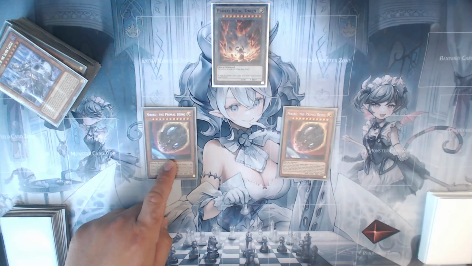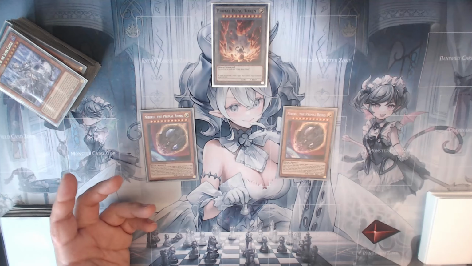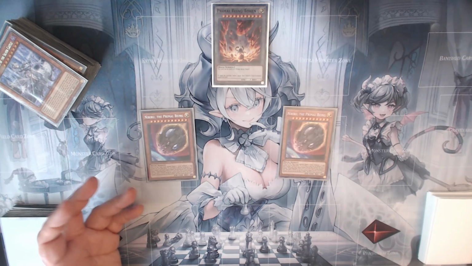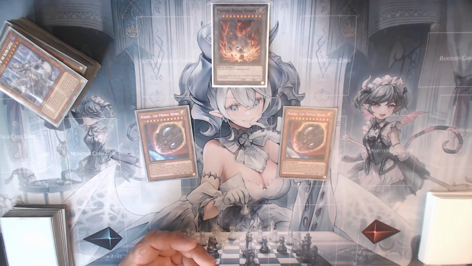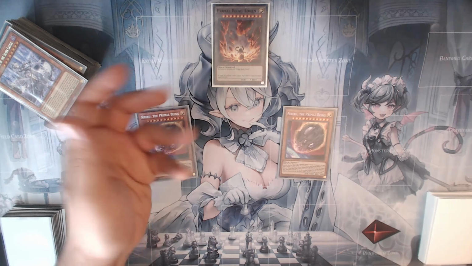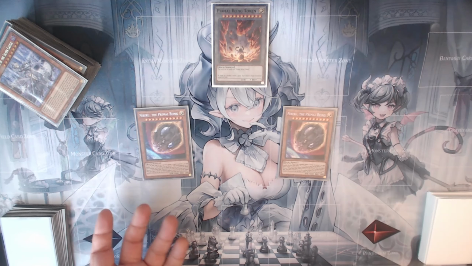Again, this hits Kashtira. By the way, even against the Adventure Kashtira player that I played yesterday, I Nibiru'd him. He used Griffin Rider to negate Nibiru. Okay, and then I top decked Evenly, and he didn't have Griffin Rider, so I Evenly'd his board. So again, it baits the Griffin Rider, so might as well, right?